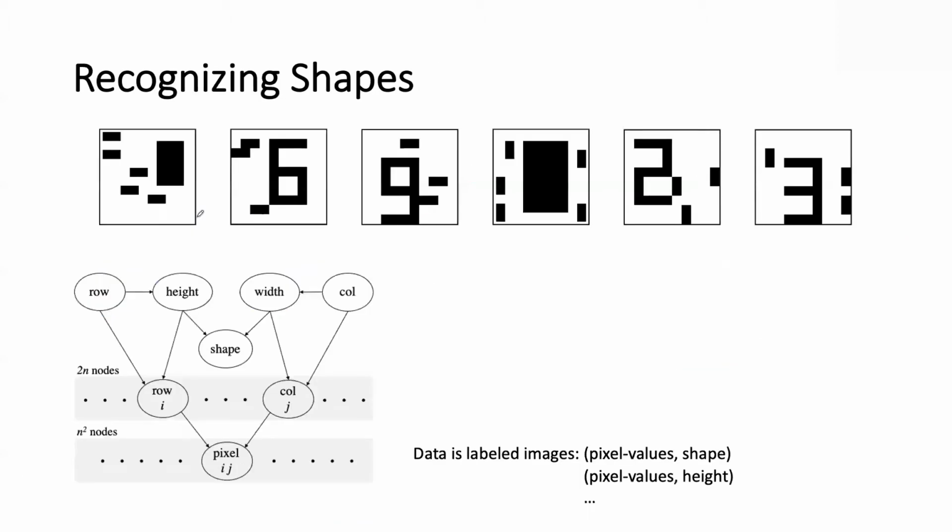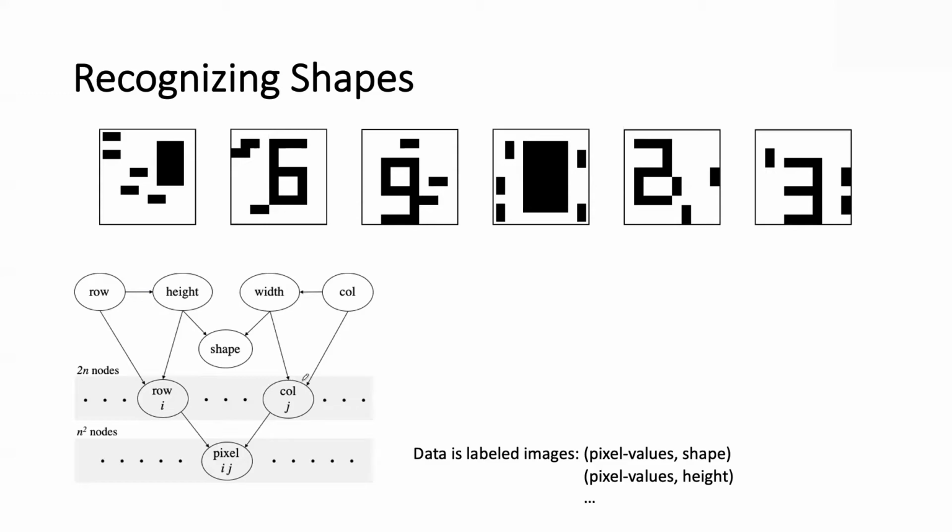Let's take just a quick example of a context where this appears. This is an example where the idea was to look at images like these and identify the objects. So we're trying to identify rectangles or these 7-segment digits when you have some noise. Let's focus on the rectangles, right? And here you may want to look at an image and predict whether the rectangle is tall or wide, or predict what is the upper left corner, what is the row and column of that upper left corner, or what is its width or height. Here's the simple Bayesian network that does that.